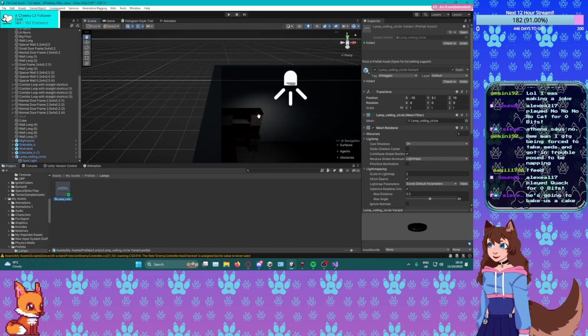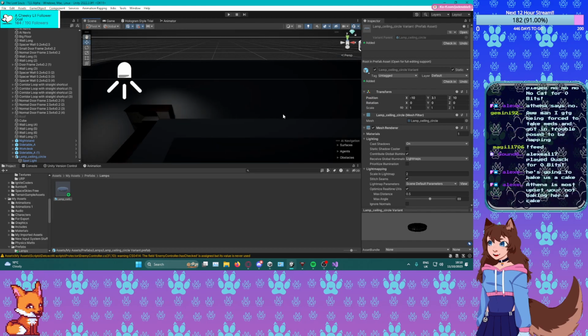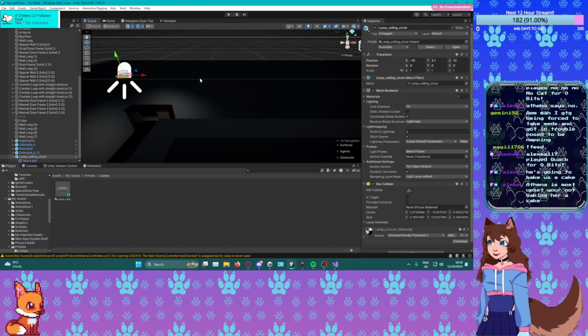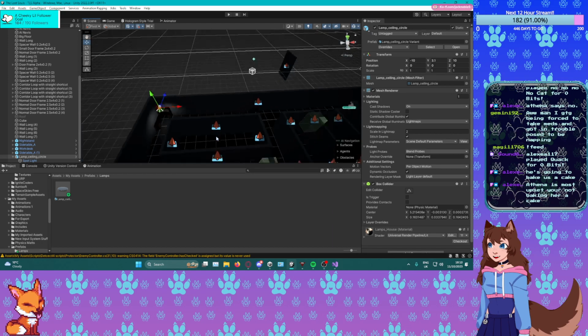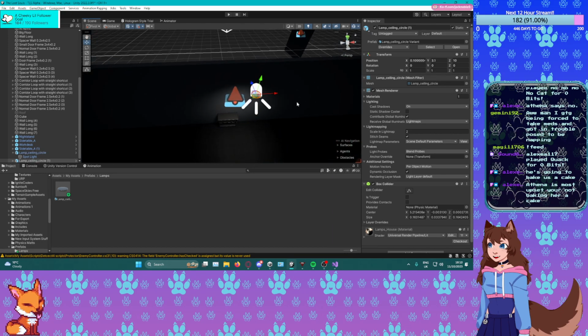Prefab variants. So this is now a variant of the original prefab here. A little thing we can do now is that we can move these along. And this is actually where I want to increase this back to 0.5. Actually, I'll put this back up to 1.